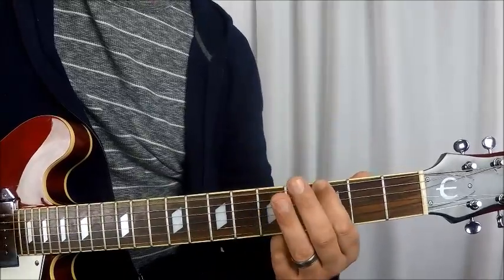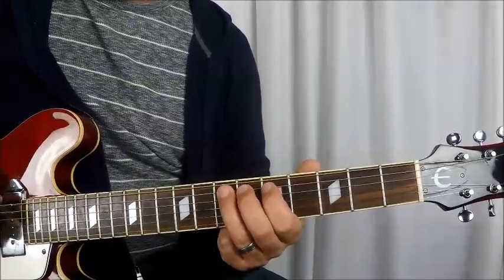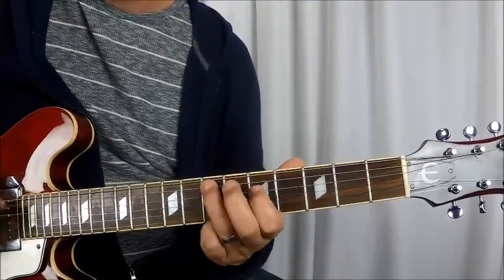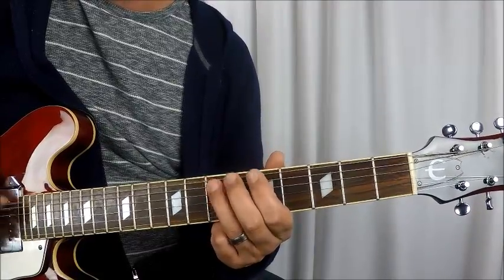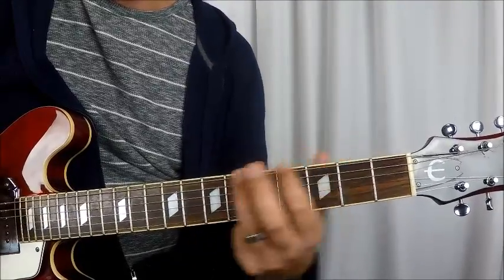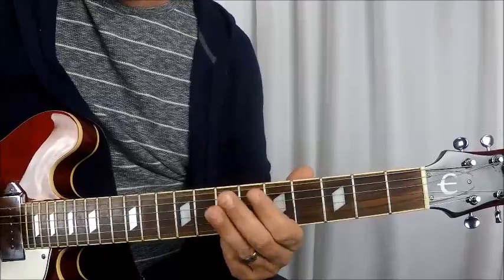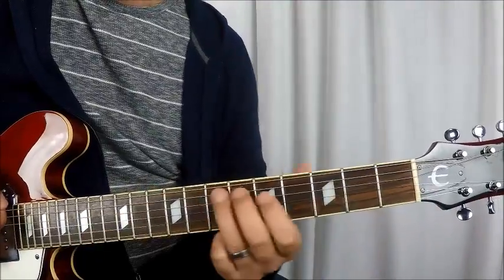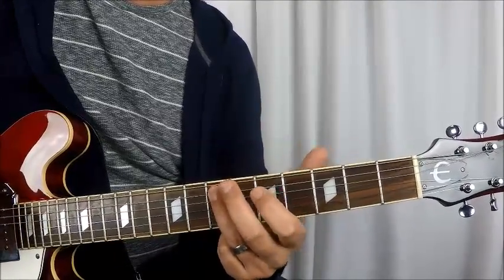The seventh time you do the same thing — 5 and 3 to end it. Now the eighth time, the last riff before you're going into the chorus, there's no more mute anymore, so just open E string. And twice on the A string — 7th fret — and then do it again, open E string. Rather than going over here, you're doing twice again on the A string. So the last time you play this, before going into the chorus, I actually come down to the D string twice and then end on twice on the A string — 7th fret — and go into my chorus.